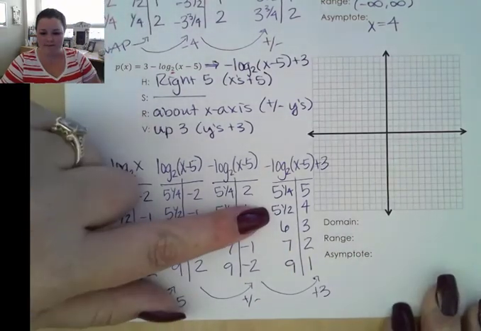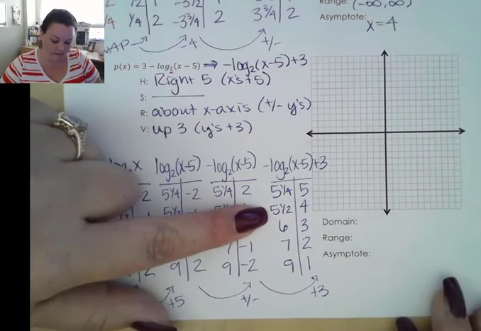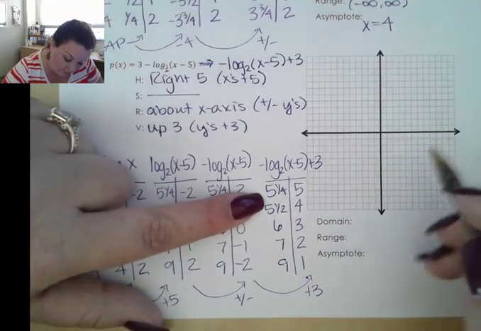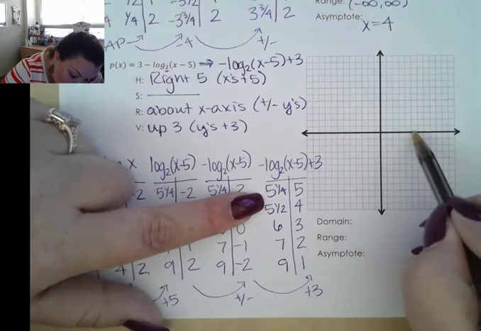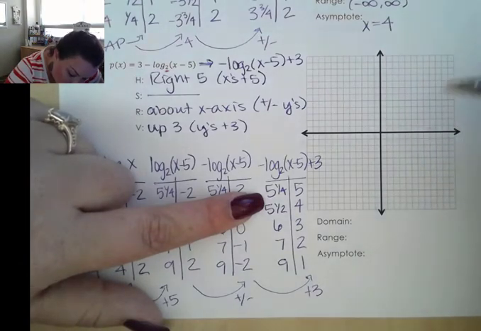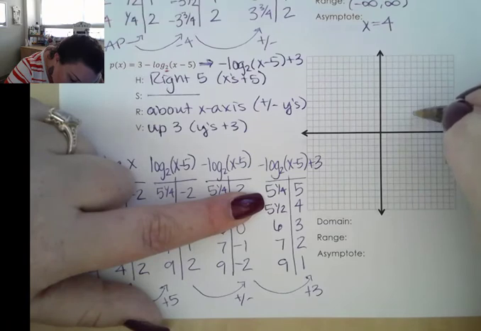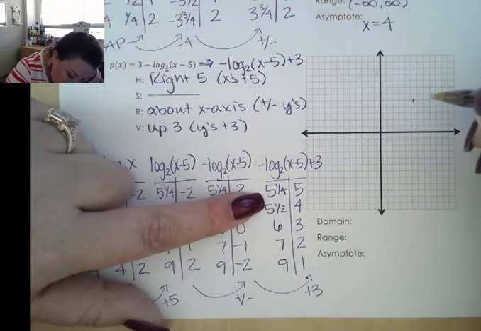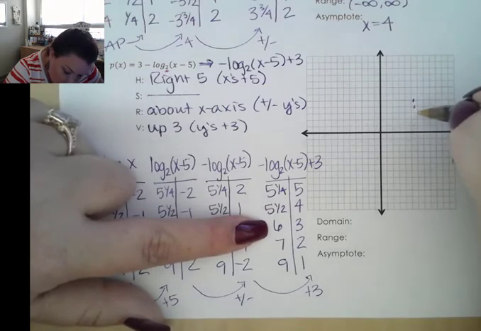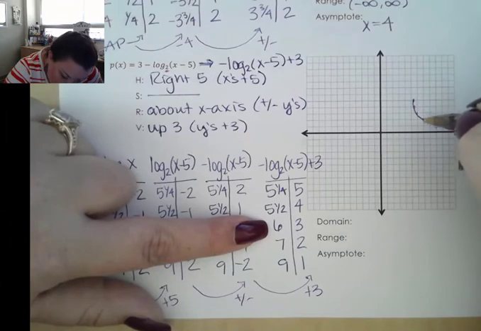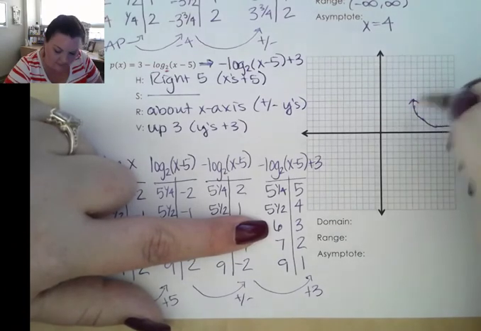So let's go ahead and graph this. So we plot the points at 5 1/4. 1, 2, 3, 4, 5. And 1/4 is just past that. We're up at 5. 1, 2, 3, 4, 5. 5 1/2, we're down at 4. 6, we're down at 3. 7, we're down at 2. And 9, we're down at 1. So it should look something like this.